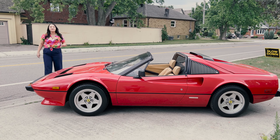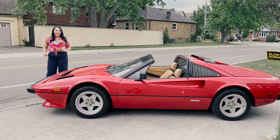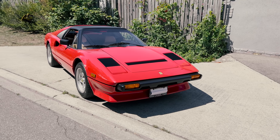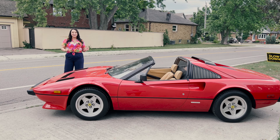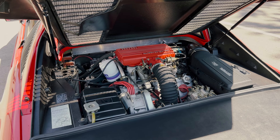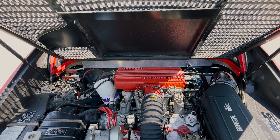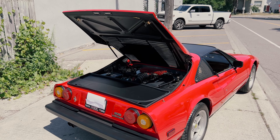As mentioned previously, the show spanned for about eight years, and this was the final version introduced in 1982, which was the Quattrovalvole. The Quattrovalvole actually means in Italian four valves per cylinder, which was the exact upgrade used in this final version. While it's not the first Ferrari in line to lap the track, the beauty lies in its build — a mid-mounted three-liter V8 engine backed by a five-speed manual transmission on rear wheels, pumping out 240 horsepower and hitting a top speed of 156 miles per hour.